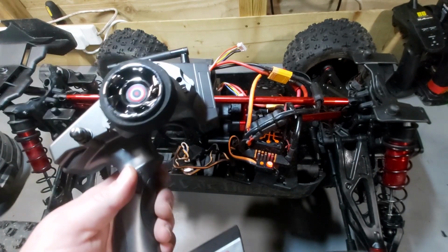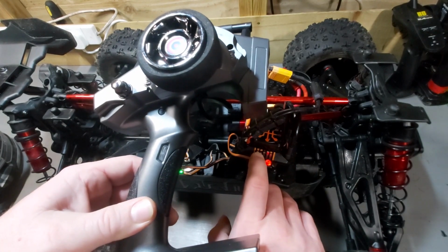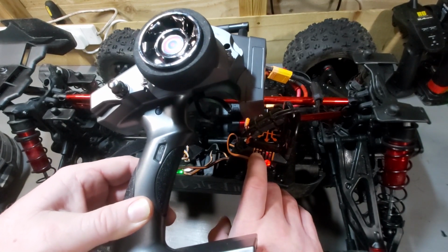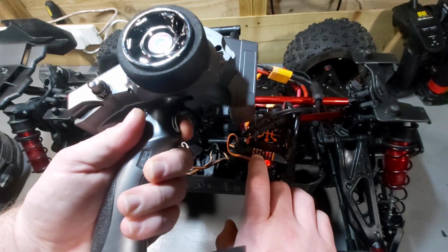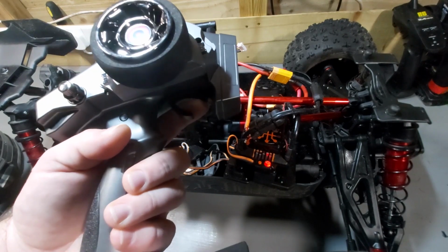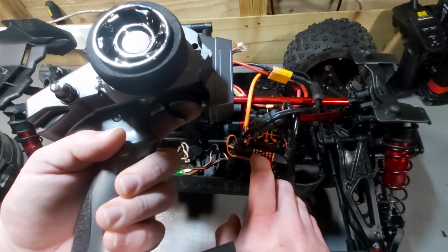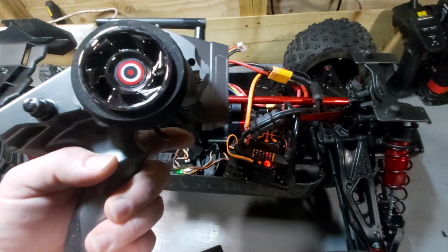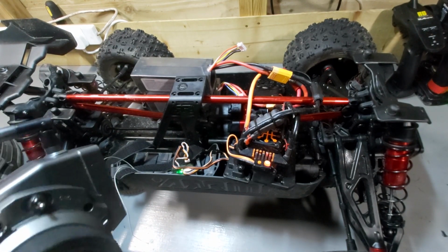So what you're going to do first of all is not touch the throttle. You're going to press the set button there, and that will put it into neutral. Then you're going to go full throttle and press the set button. 2 beeps. Full throttle, full reverse. 3 beeps. And then the car will go into its process.